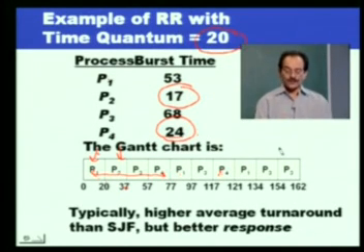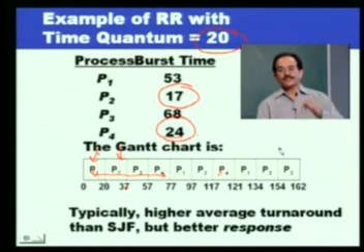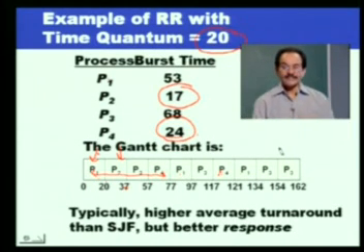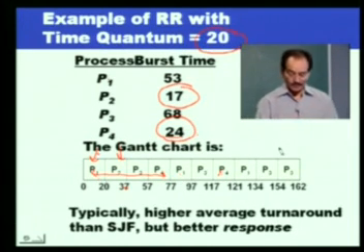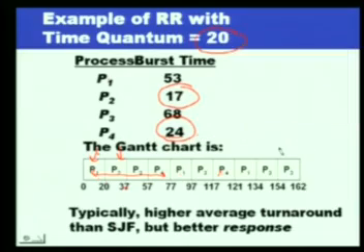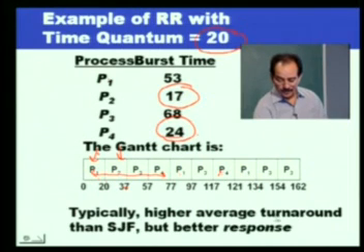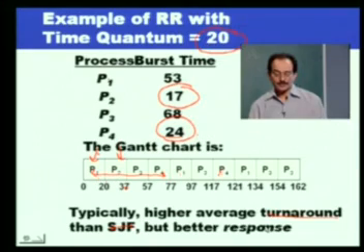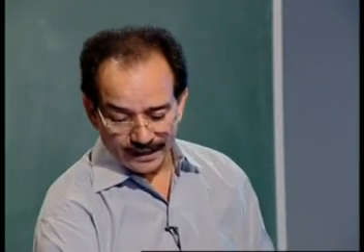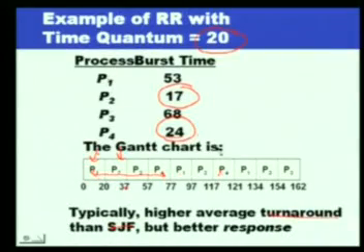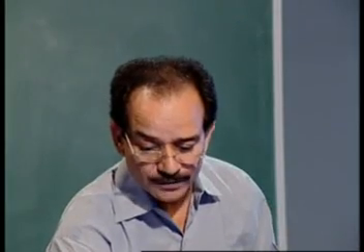So, in this scenario, what is being done is the system keeps on checking whether a process needs a time slice or not. In case it needs a time slice, it gives the time slice, otherwise it goes to the next slot. Maybe in this case there will be a higher average turnaround time than shortest job first, but better response. That is how I can calculate the average waiting time also, by knowing at what time my job is over.